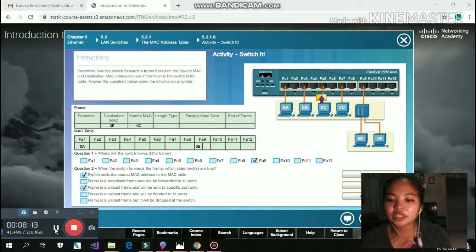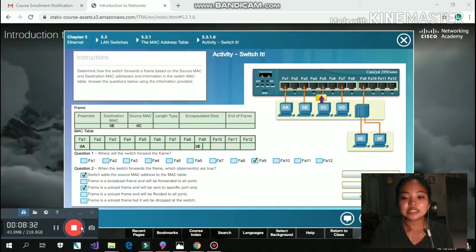The IEEE assigns the vendor a 3-byte, or 24-bit, code called the Organizationally Unique Identifier, or OUI.